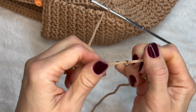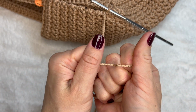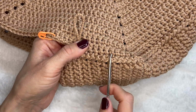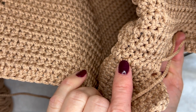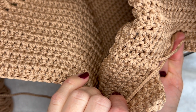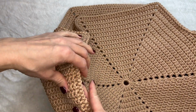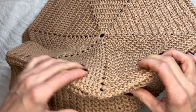Looks like a good connection. Now I can continue knitting. So that's where our connection was. So here on the other side, we can see a little bit of it. All work is done now. All parts are attached. This is our attachment, how it looks.